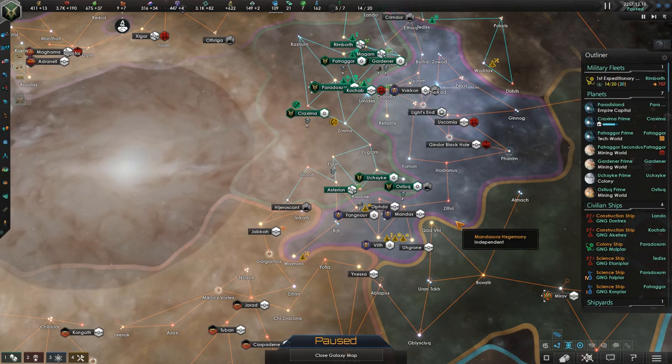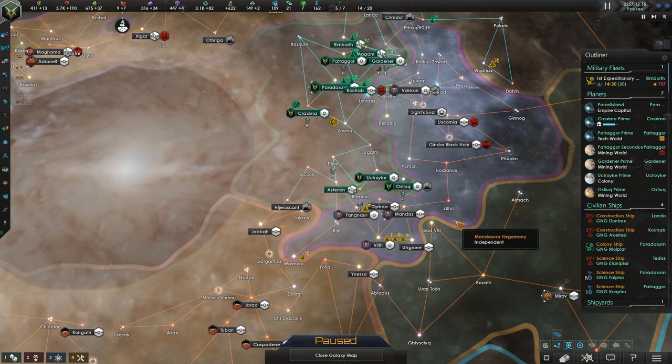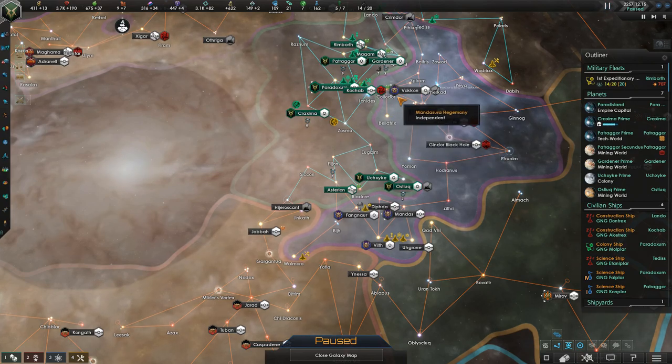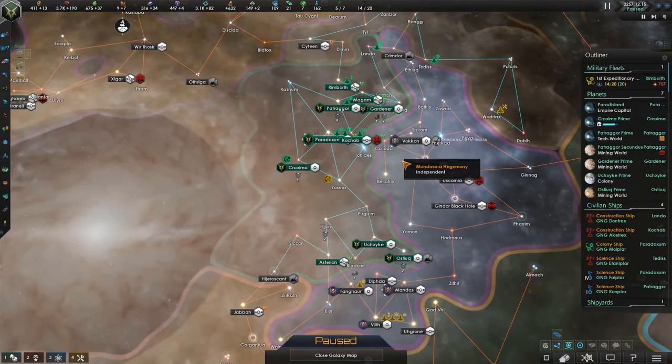But anyways, that about does it for part 2. In the next video, I will cover how to manage planets in the late game, and most importantly, talk about strategic resources. These guys are very valuable, and knowing how to use them properly is either going to make or break your empire. But anyways, that's about it.